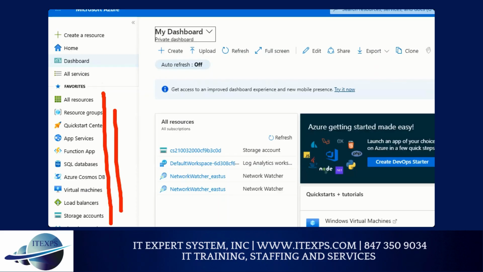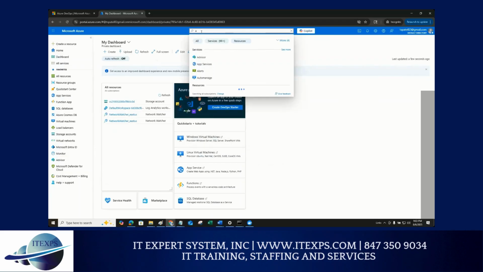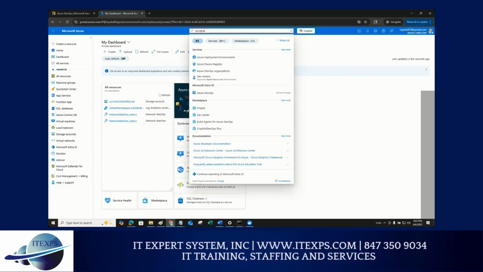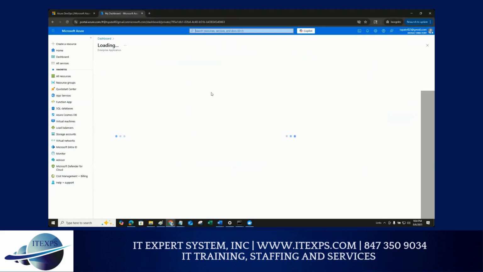But if you search here for Azure DevOps, search Azure DevOps and you will see the Azure DevOps. Okay. Now, if I click here, it should change the look and feel.